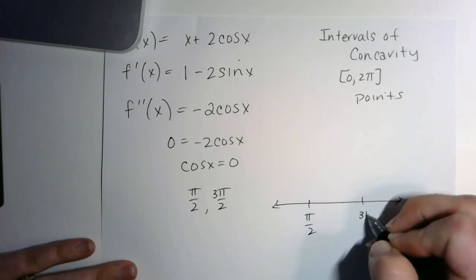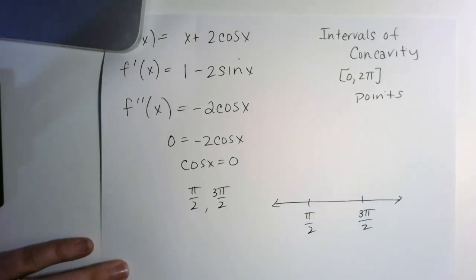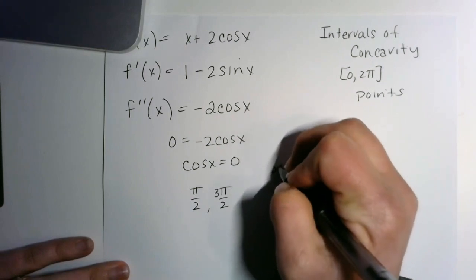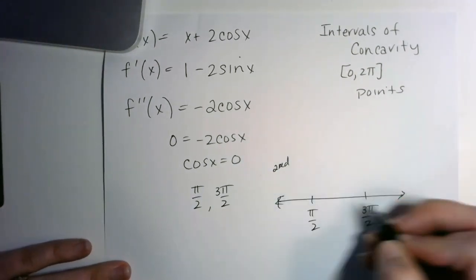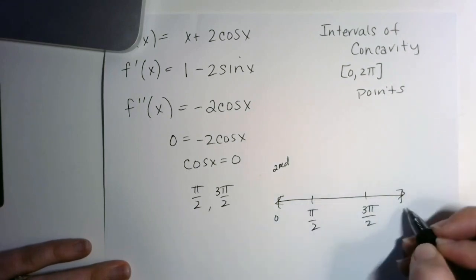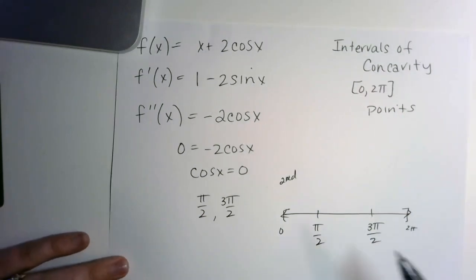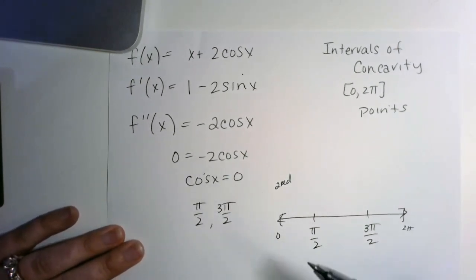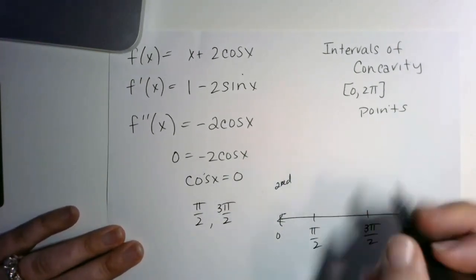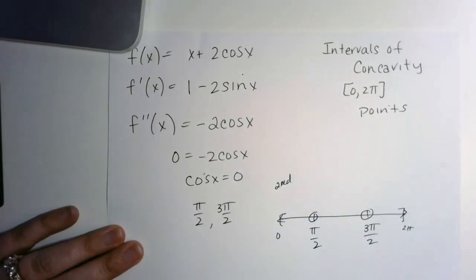Later on, when we start combining the first and second derivative, it's always a good idea to label them. I'll say, this is my second derivative. Okay, so I know I'm going to end here at 0 and 2 pi. All right, so if I consider my f double prime, here is my first 0 of my second derivative, and here's my second one in this interval.